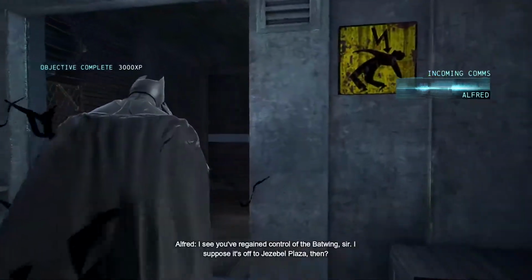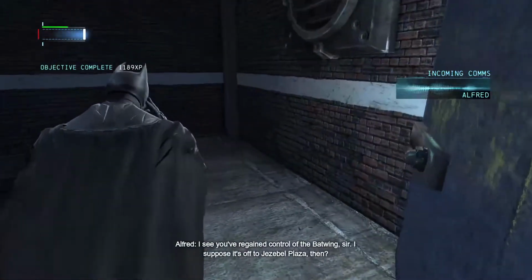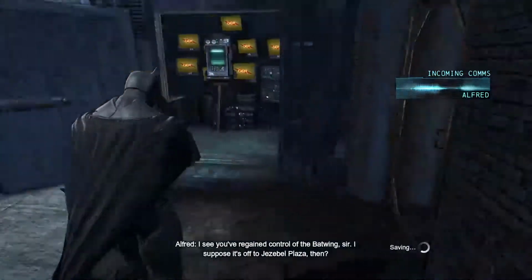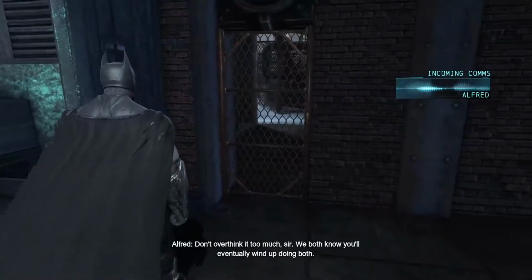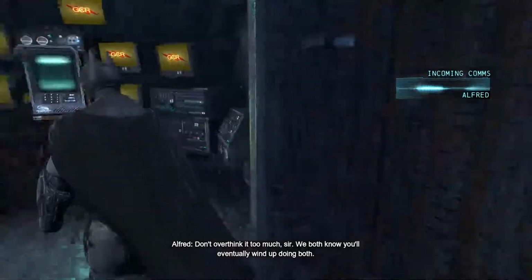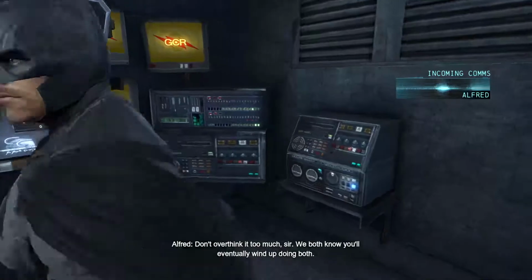I see you've regained control of the Batwing, sir. I suppose it's off to Jezebel Plaza, then. That's the plan. Then I've also got a lead on Enigma. Well, don't overthink it too much, sir. We both know you'll eventually wind up doing both.